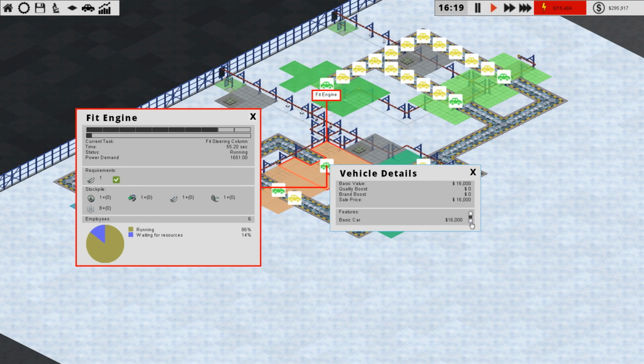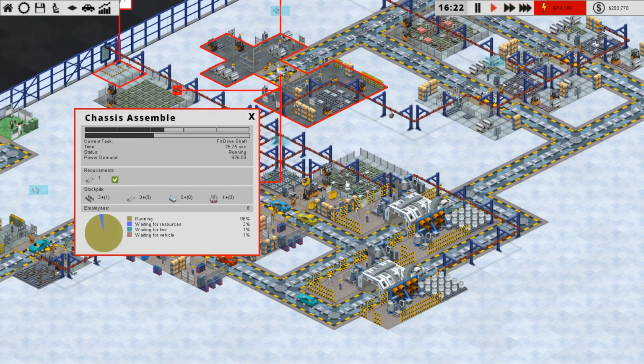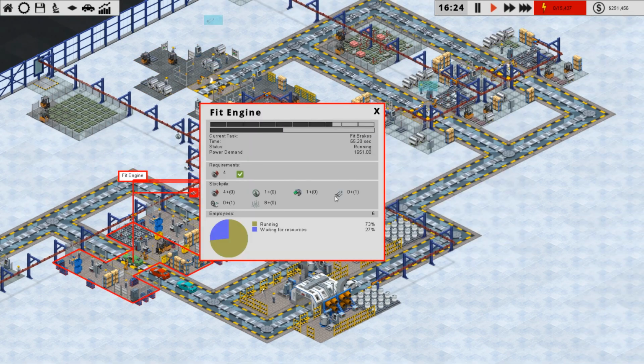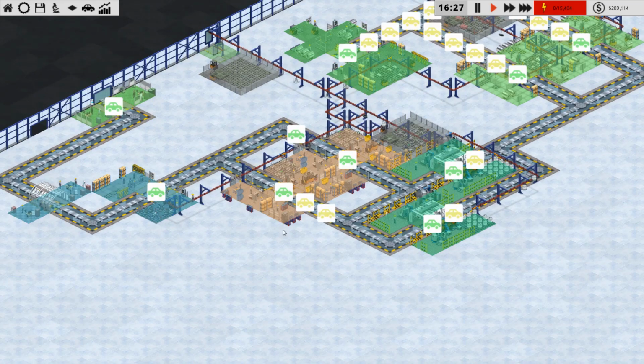Basic car. There's nothing in here in this menu. Can we choose what to craft, actually? I mean, it's fairly efficient. Like, this is running most of the time. This is waiting for resources way too often. That's the problem. This one is fairly efficient. These guys also very efficient. These guys wait for resources way too often. That's causing a ton of problems here.